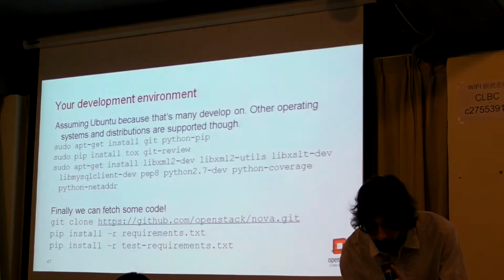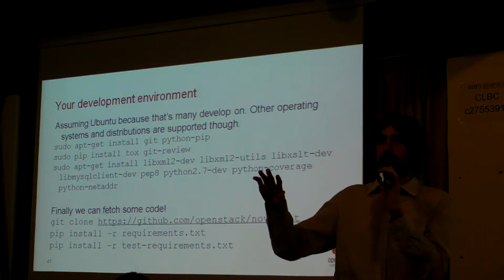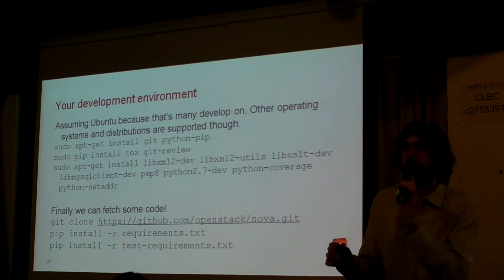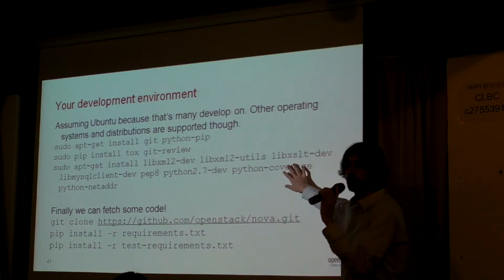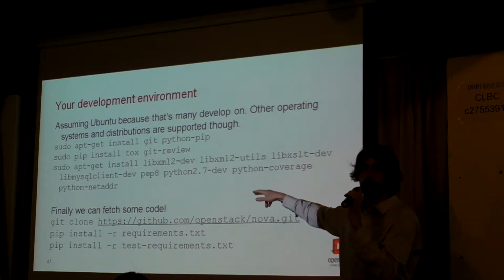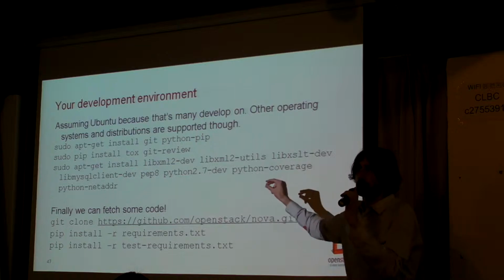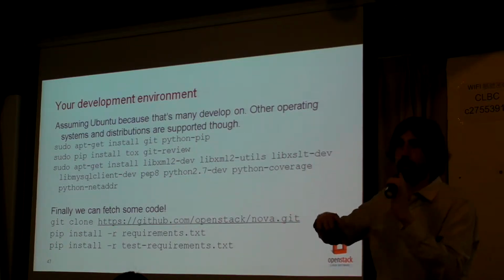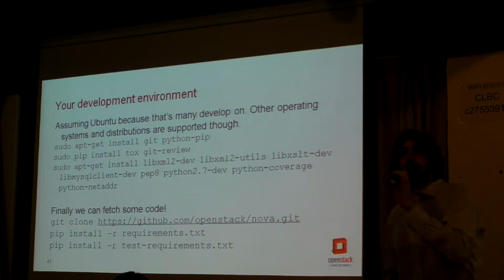But back to the code. Development environment. If you install DevStack, you'll have everything. If you just want to work on one repo, basically just pull in some dependencies, your normal Python development environment. OpenStack at the moment is kind of using Python 2.7. Python 3.3 support is mostly there. We need people to help us move from Python 2 to Python 3. If you're good at doing that, please help us, we need you.